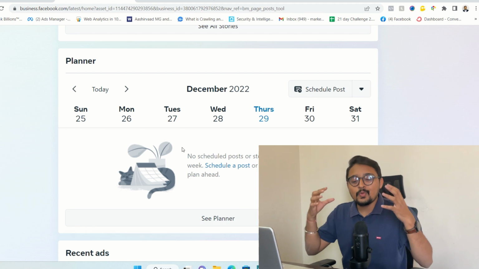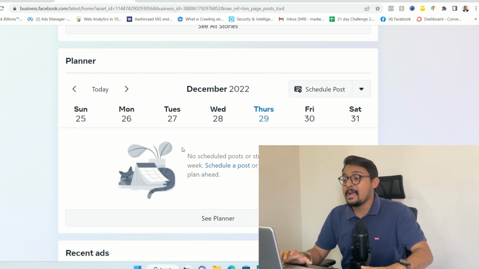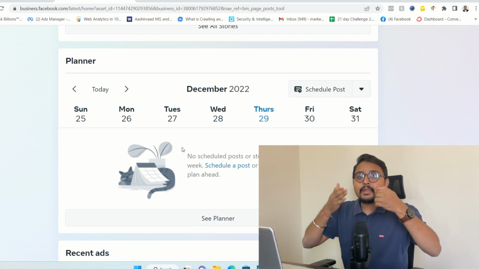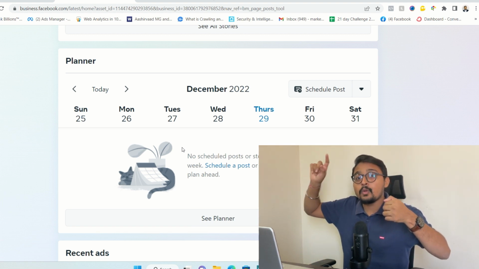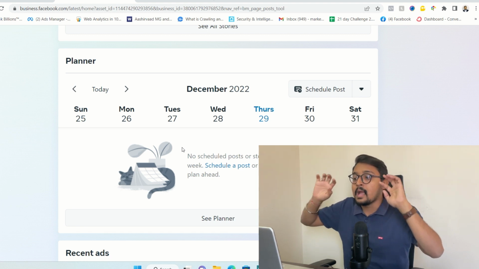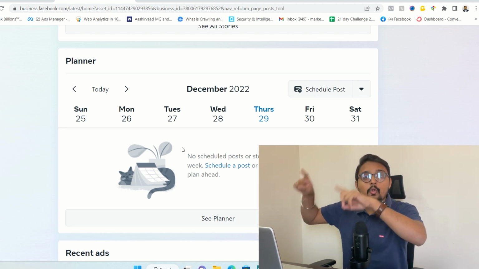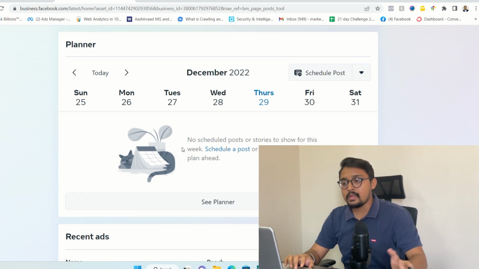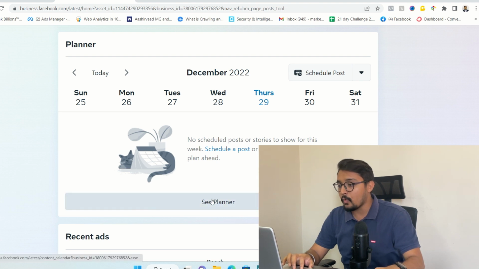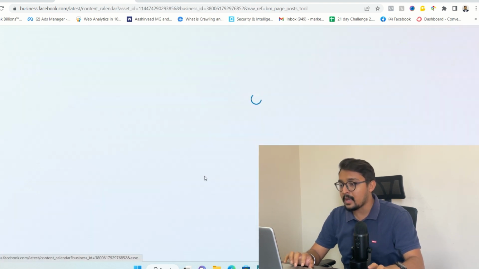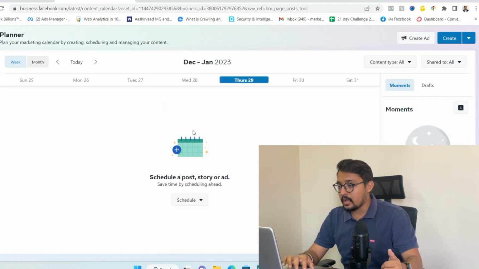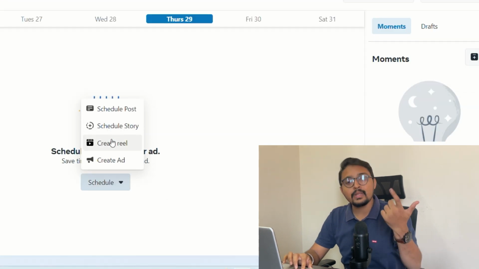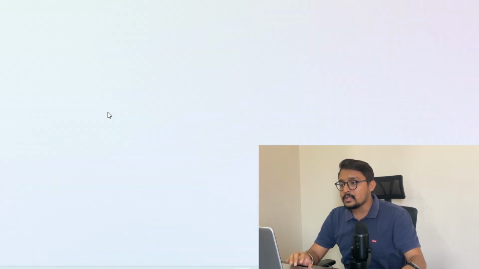What you need is to automate your content creation journey. If you already plan your content and put it into the calendar, then if I have to post something next week on some particular date and time, I'll put it here and it will be posted automatically on that day, at that time. This is called the planner, and we can call it automated content creation as well. So you can just click on the planner, then it will tell you to schedule a post. Just click on schedule a post; you can schedule a story, reel, everything. Just click on schedule post.